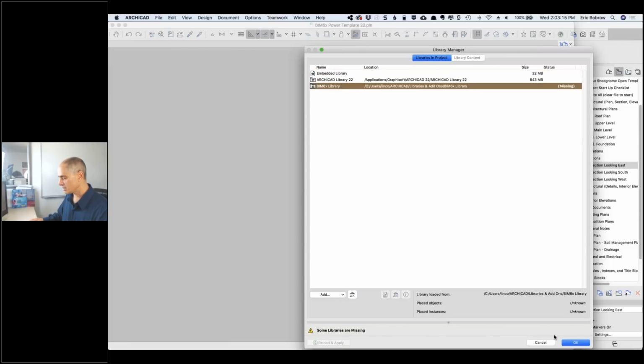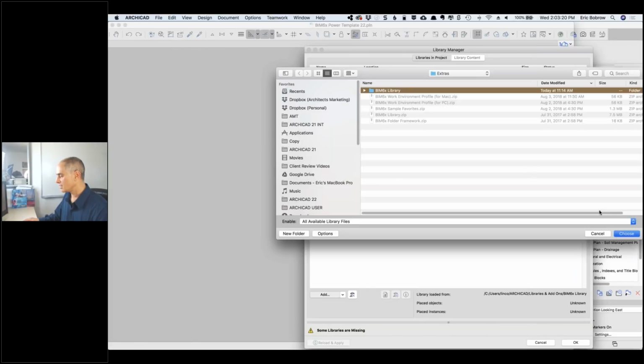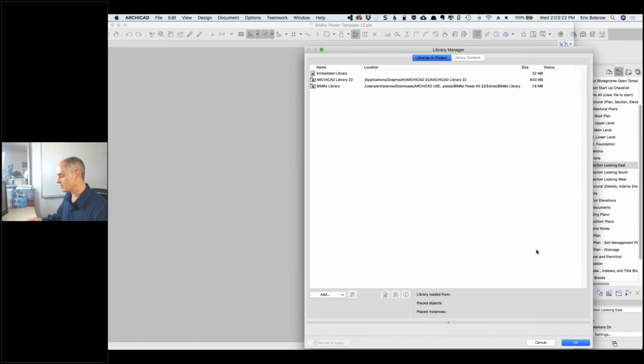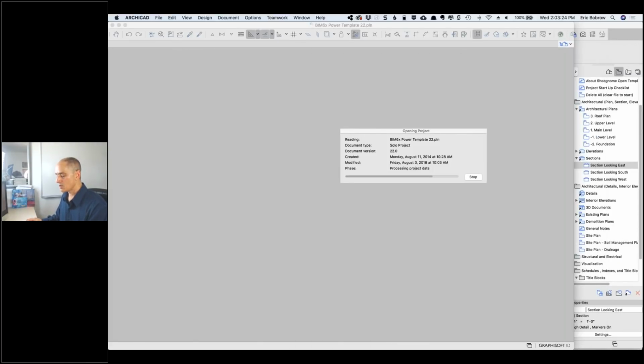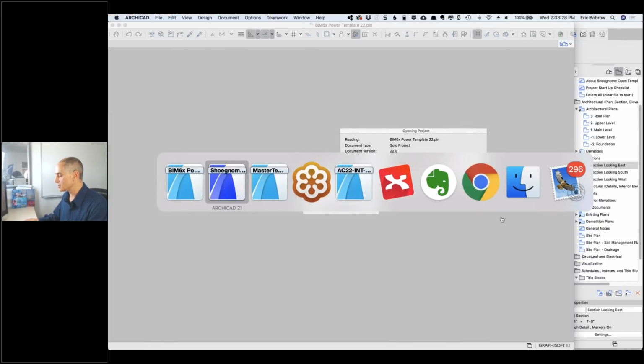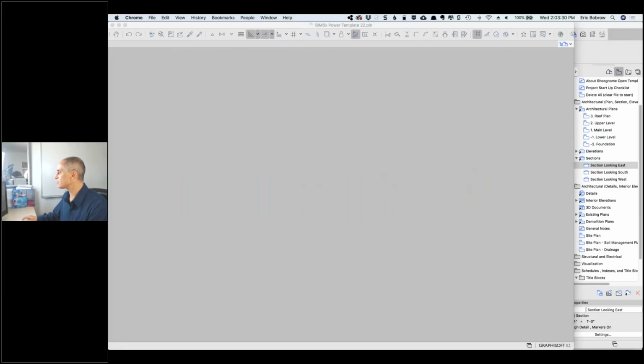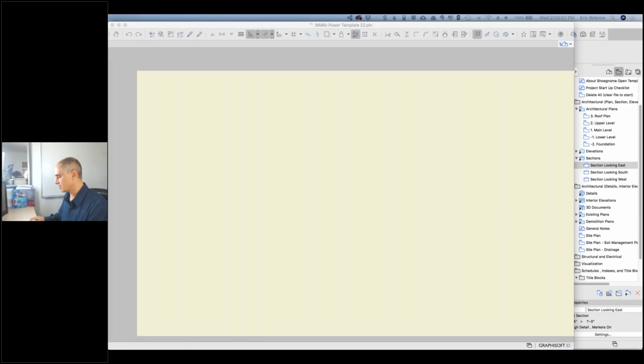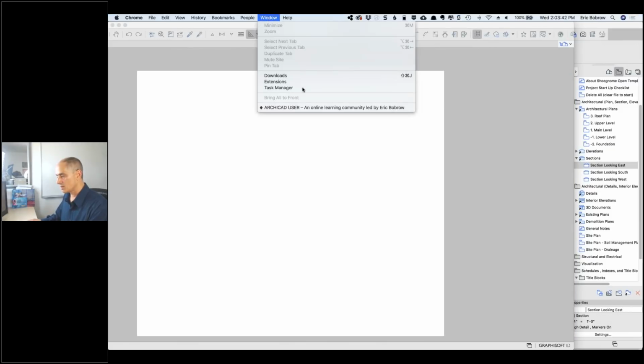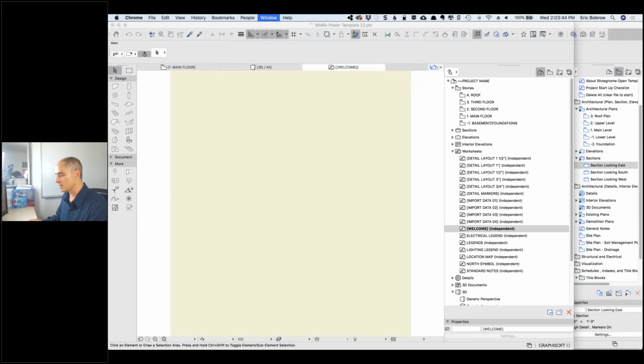So here's the BIM library. Let me just go and get that library here. All right, we've got that, and we'll open this up. Now, Link has been creating some resources on the web here. Let's just bring this up. Where is my web browser? So Chrome. Here, bring this up. I guess I had hidden that there.